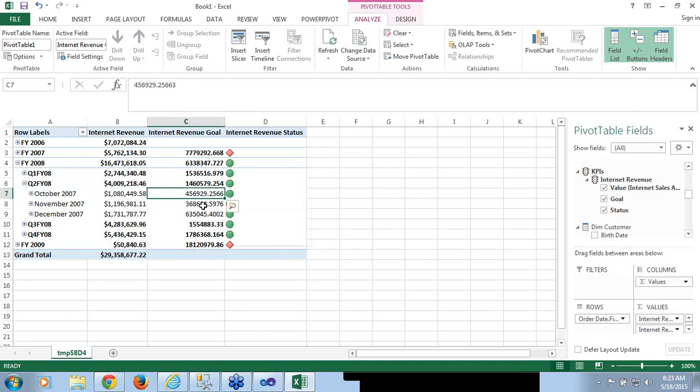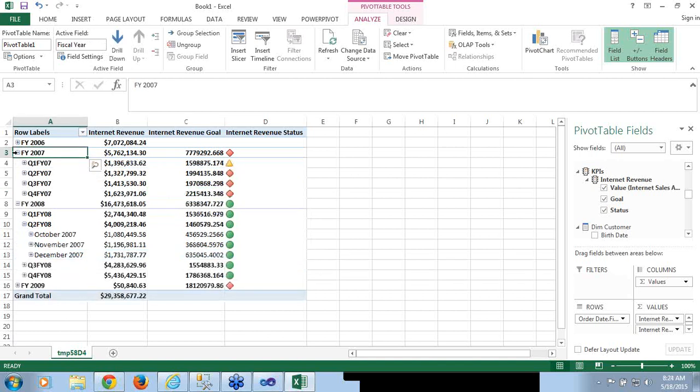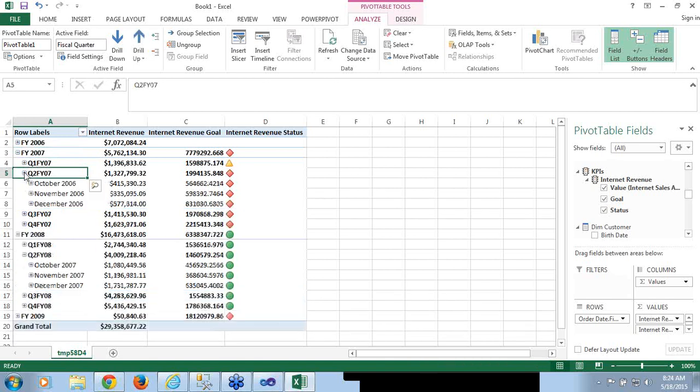So goal is nothing but October 2006 value plus 10% of it. If you go here to quarter 2, you can see October 2006 value is this much. So this plus 10% of it comes to this, and this is greater than this, so that is why it's showing as green.